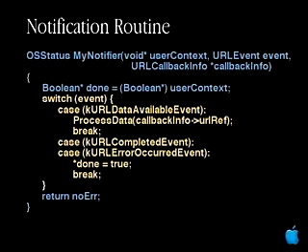So here's our notification routine. My notifier. The parameters passed in are your user context, of course, the event for which you were called, and the rest of the information is in the URL callback info struct. This is mainly so if we want to pass you in more information in the future, we can do so by modifying the struct. There's a version number in the structure.